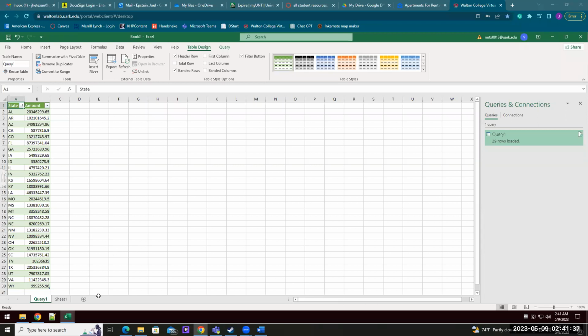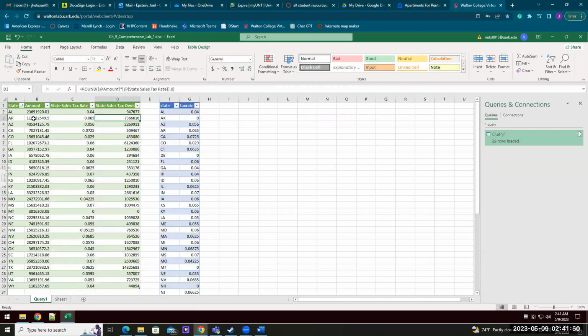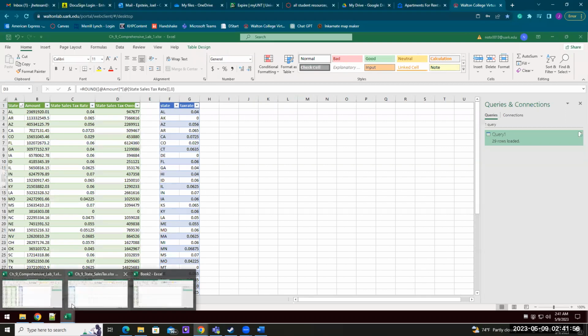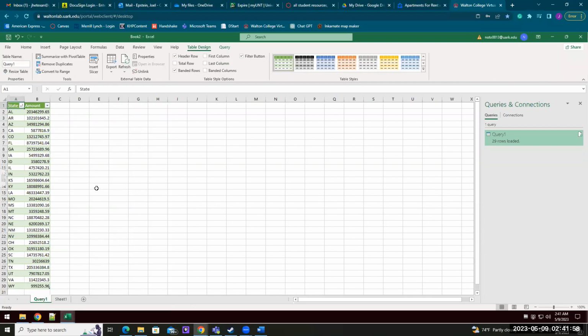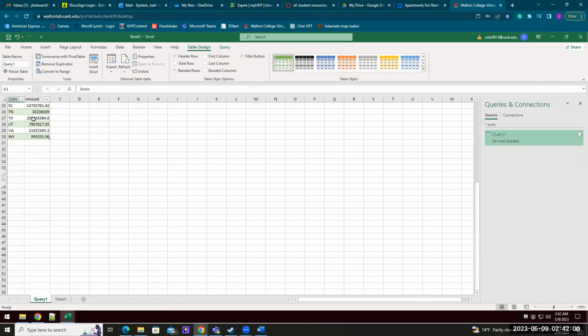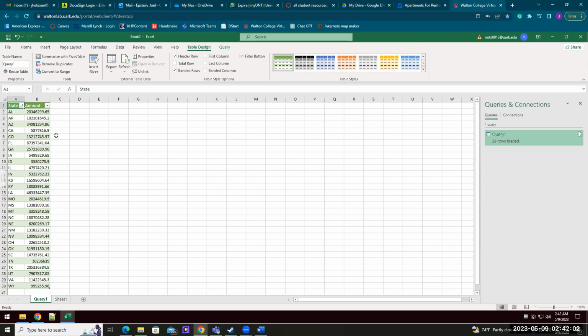All right, and now just to make sure that we did everything correctly, we're going to compare this with our other one. So we went ahead and ordered it alphabetically. So we see here for Alabama, it's 203462999. We go over here for Alabama, 2369192. So we can see here that our number is slightly smaller in this one. That is because we are now actually taking into account the returns that happened for the year 2015.